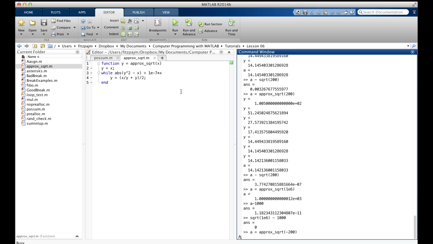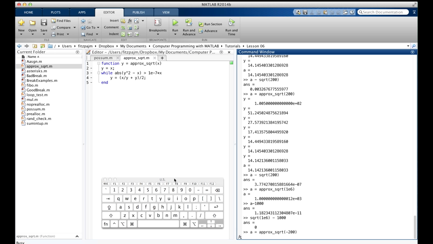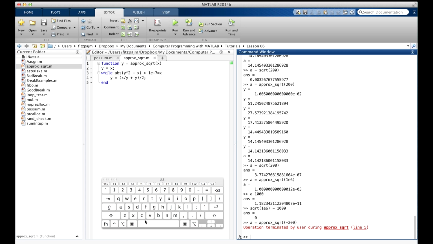Let's do that. I'll pop up a keyboard viewer so you can see what I'm doing. And I'll press the Control key. On your keyboard, it might be CTRL on the key, or it might be Control. And here it's this little caret. So I'm going to press that. There, you can see I've pressed that. And while I hold that down, I'll press the C key. Okay, when we did that, everything stopped. We got this red message, and we've got our prompt again.